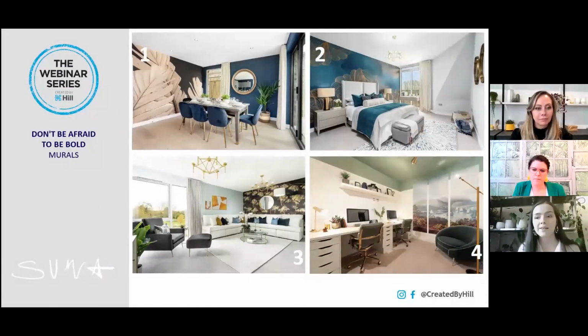And then number 4, again, that's a wall mural that's created like the window effect. So you could save even more money just by doing a slightly smaller mural and sort of cutting it up and creating that window effect, almost as if you're looking out to Italy or something. And number 3, you can see here, it's actually like a black wallpaper, almost similar to the mural on number 1. And it's got those really beautiful gold details, and it's a really busy print. But again, you can see with the rest of the furniture, it really helps pull that room together.